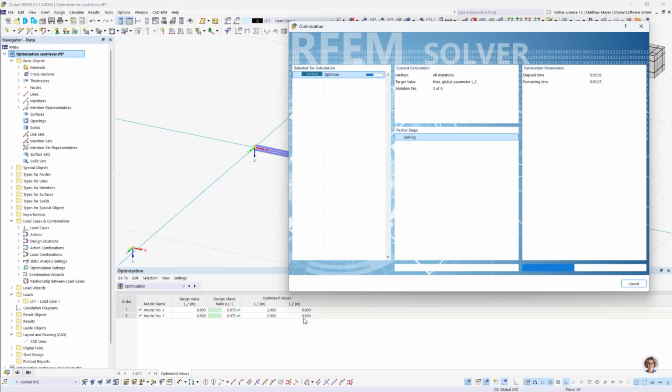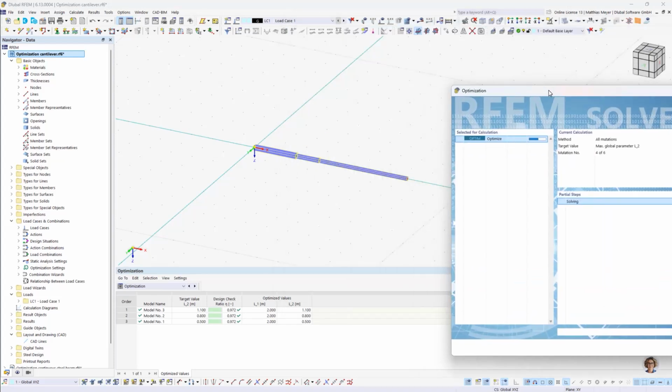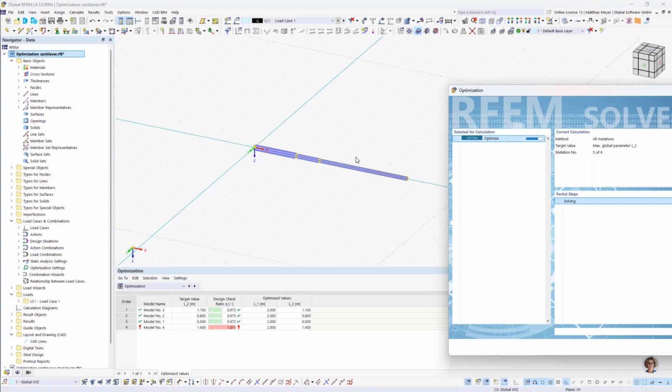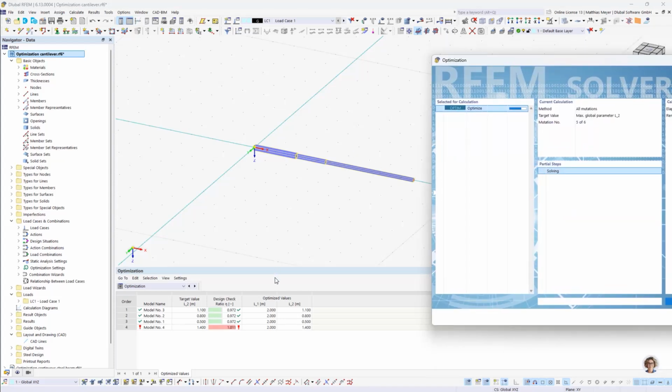All right. Why are we still here? Because it still has the optimization value or the utilization of the first beam.